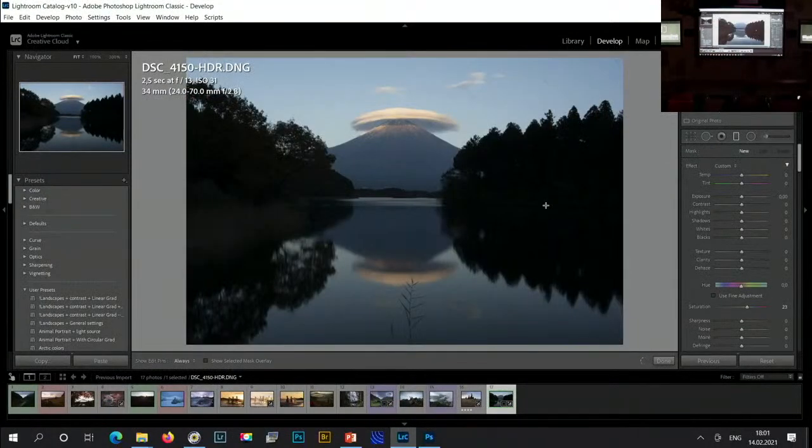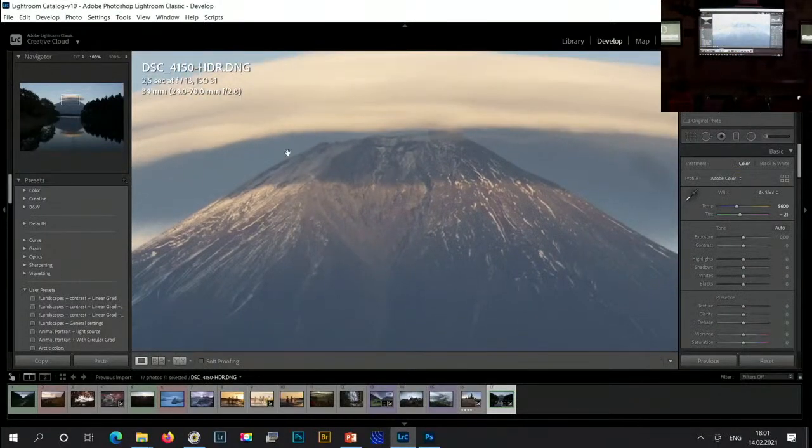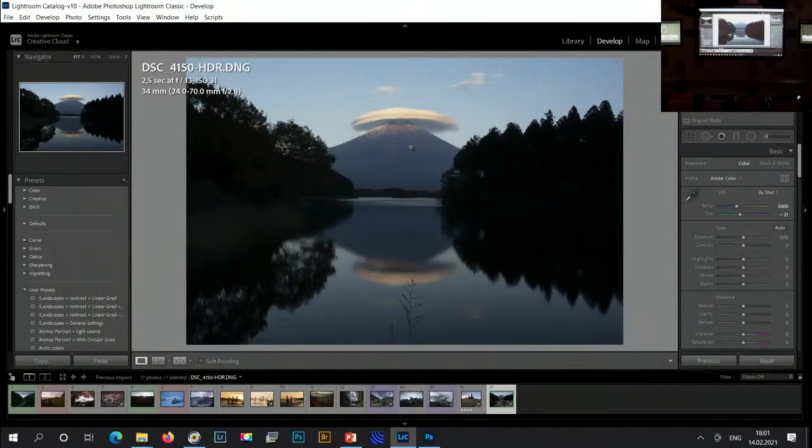Yeah, let's say I can go to one of the variations of the Fuji shot here. Fuji with a hat, a bit later moment here, but you can still see the color of the sunset here. And almost all details from blacks are gone, but you still see them over here. So the idea of processing this picture might be to bring out the blacks from the trees here, and also bring the color from this little cloud. So how do I do it?